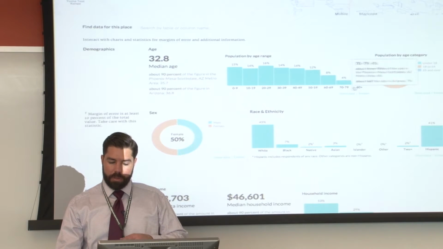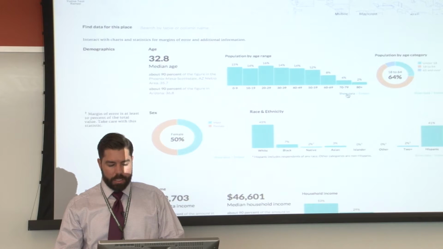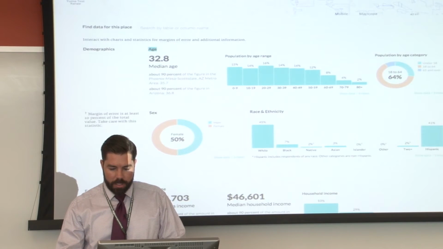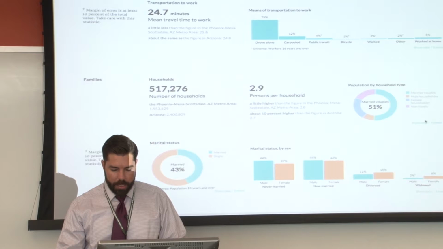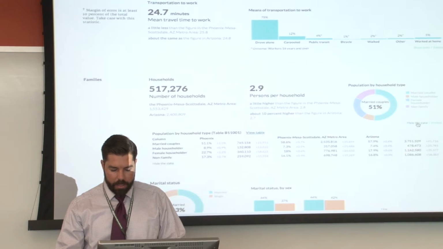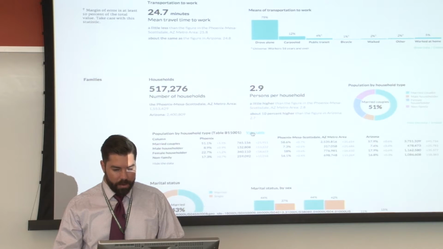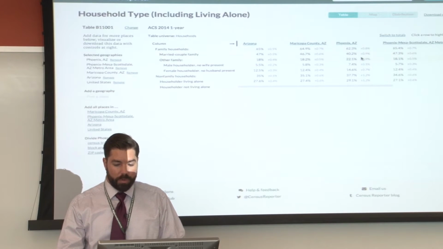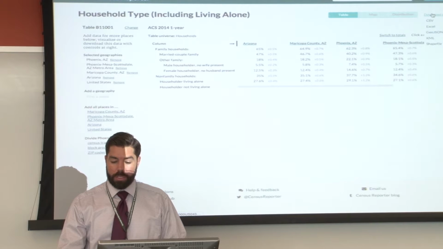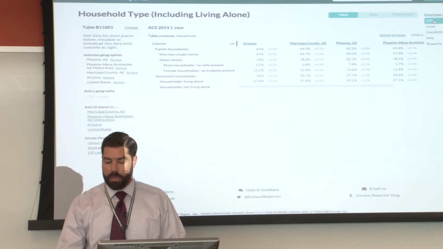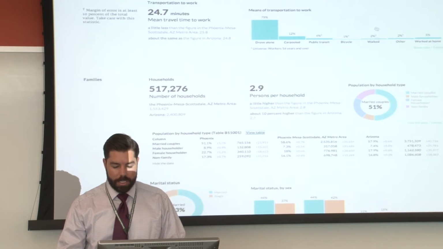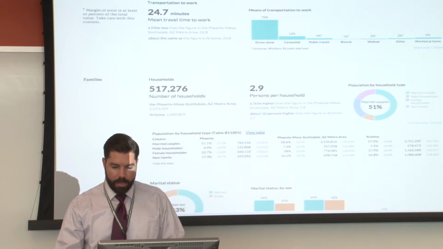One thing I want to point out, though, which is super cool, is any of these charts that you see here, you can just click on the show data, and it immediately brings it up. And then you can just click on view table, and it brings you right to the table. And then you can just download it right there as a CSV. So how much easier is that than censusbureau.gov?